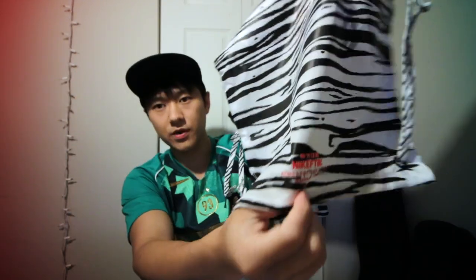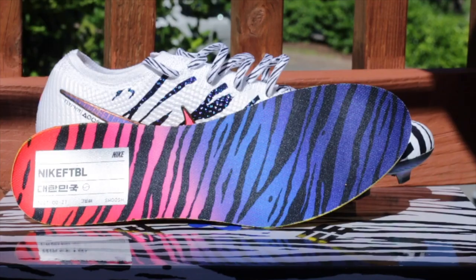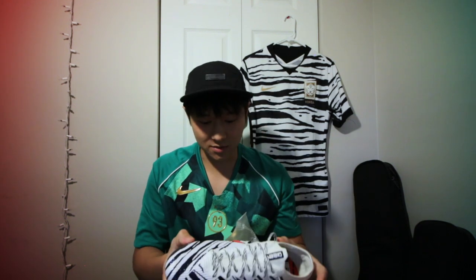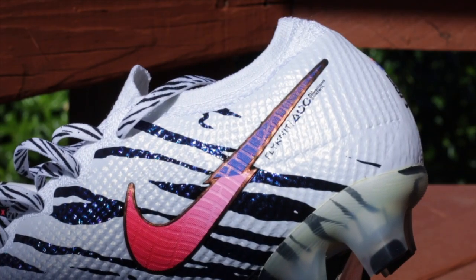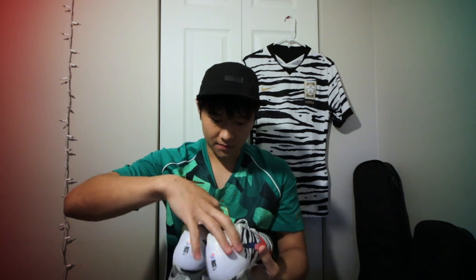Anyway, going back — here's the other one. I forgot about the dust bag! On the back it's got the stripes and all the branding — it says National Football Team in Korean and English, plus the pinwheel Korea flag design. I should also show you the insole since I didn't see any images of it online. It goes from a gradient — a really dark blue — to what's called university red. This will probably fade as you wear them. It also has Mercurial branding on the lace tips and the Flying ACC branding on the medial check. It's written in Korean on the back as well.